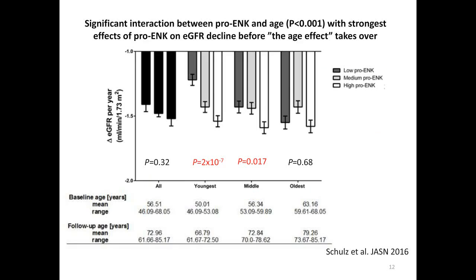In the next slide, we were encouraged to look at whether this is more important in the younger part of the population or the older part of the population. And we actually found that there was a highly significant interaction between proenkephalin level and the age of the subjects. This means regarding the strength of the relationship on chronic kidney disease, as you can see here, the discriminatory value or the association between high proenkephalin and rapid decline in GFR or high risk of CKD is much stronger in the young patients. In the older part of the population, this is probably blunted by other age-related factors. So if you want to use proenkephalin to predict chronic kidney disease, its best use is in the more healthy and younger subset of the population.